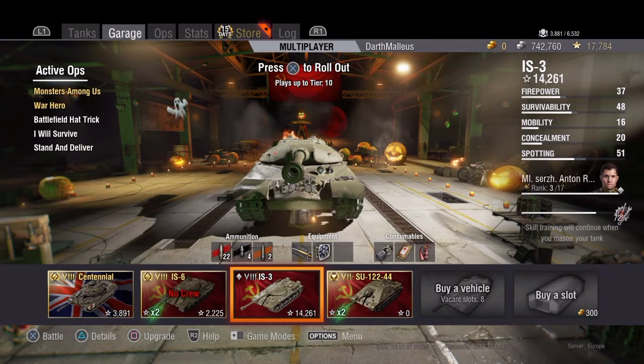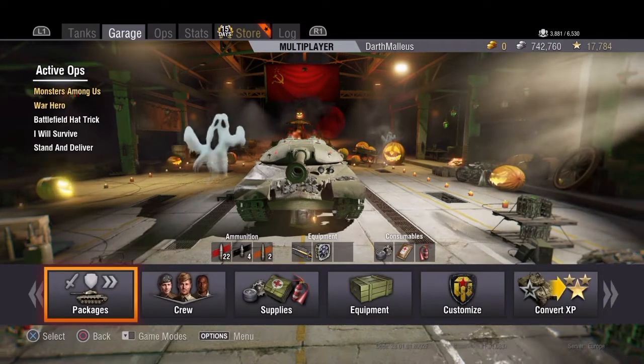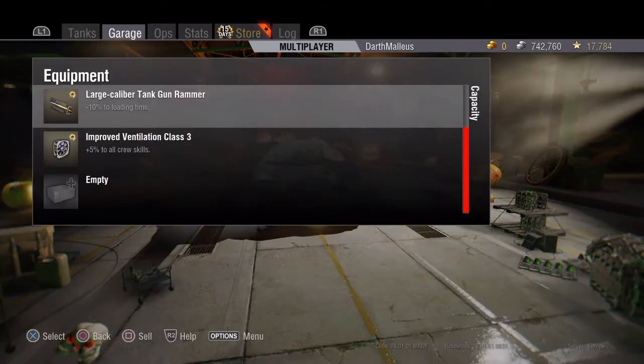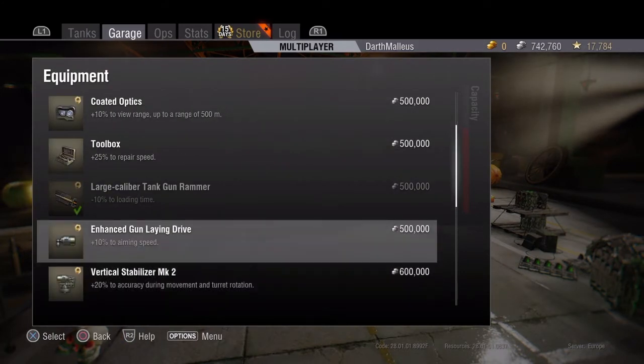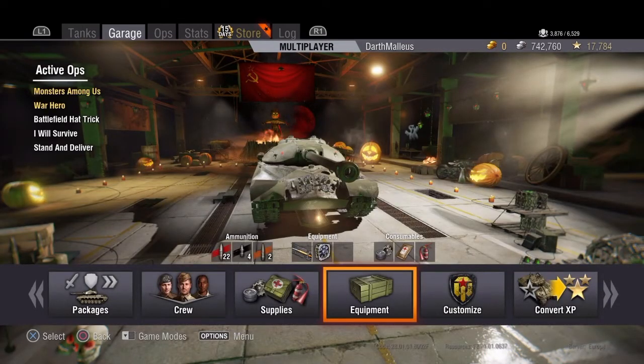So equipment wise, I went for the rammer and the vents, but I know a lot of people take the vert stab and the enhanced gun laying drive, because the aiming speed is so terrible. But personally, I really like to have a bit more advantage on the reload, of course, and the snapshots and stuff like that, because ventilation gives you, I think, 5% bonus to every crew member, which, it's not a lot, but it can be a lot.